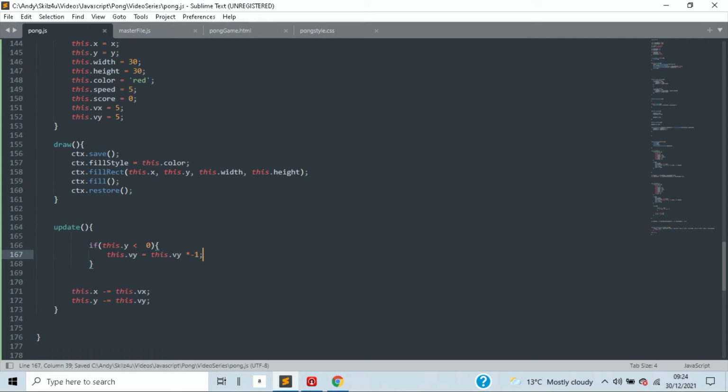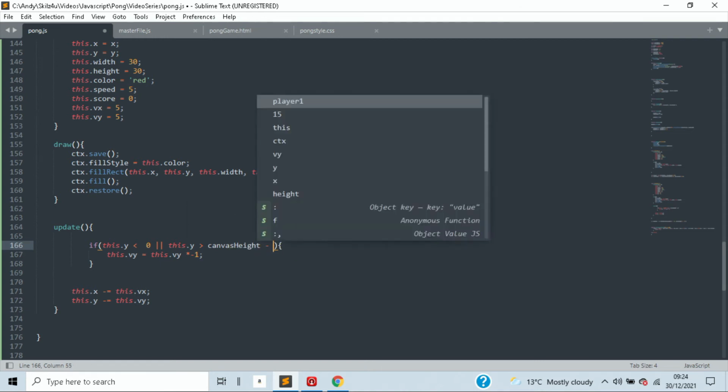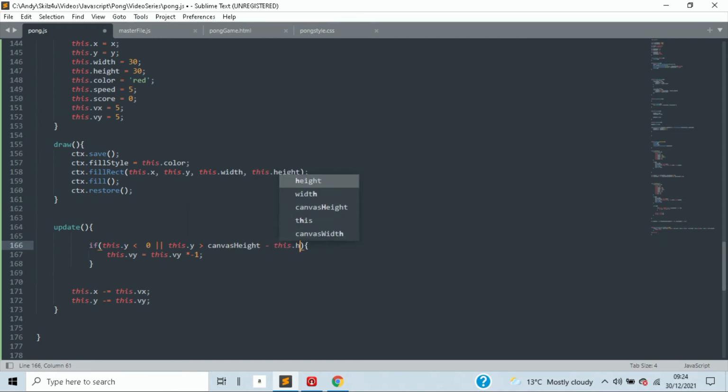So what it's going to do is reverse. Or let's put an or in there, or this y is greater than canvas height minus this height, reverse. Right, let's see if that works.